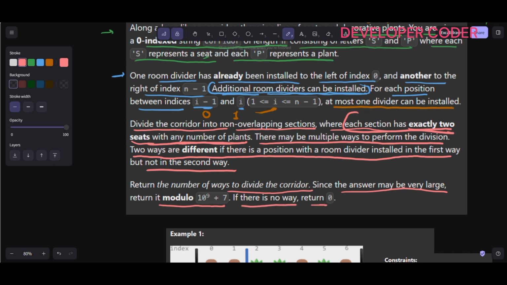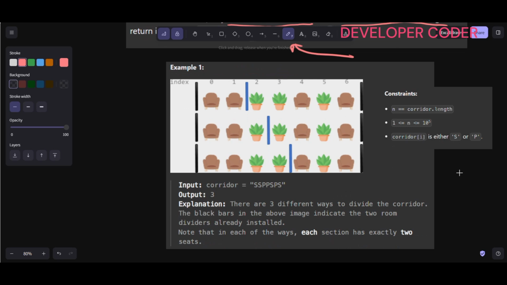Okay, nice. So when there is no way, tell me one thing. Here I am saying you have to divide each section into exactly two seats. Let's say this example: here 1, 2, 3, 4, total 4 seats are there.